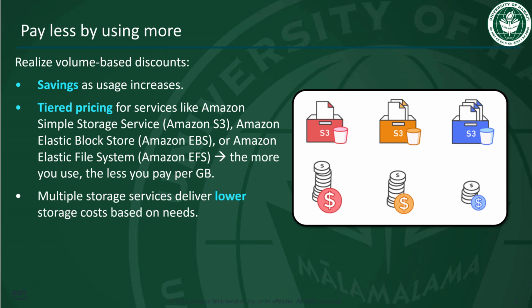So with AWS, you get volume-based discounts, and that can lead to important savings as your usage increases. For services like AWS S3 buckets, simple storage service, pricing is tiered, which means you pay less per gigabyte when you use more. And that's what I was talking about earlier. If you're only going to use 500 gigabytes or less, you might pay a certain amount. But if you're going to use many terabytes, you'll probably pay less per gigabyte because they expect you to buy more services. And additionally, data transfer in is always free.